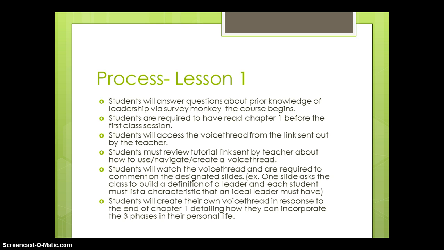Also, the students are required to have read chapter 1 before the first class session. Then students will access the VoiceThread from the link that is sent out by the teacher, which is me.